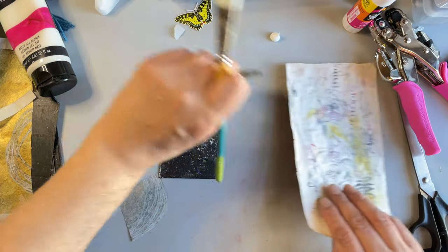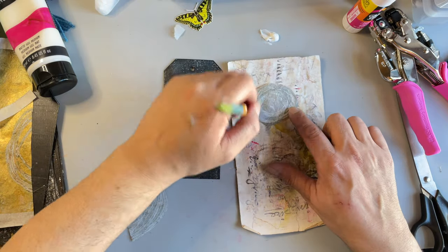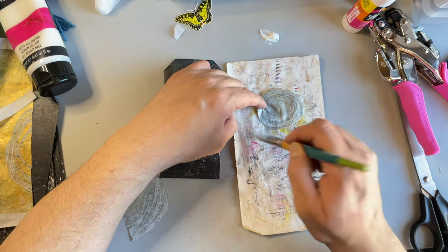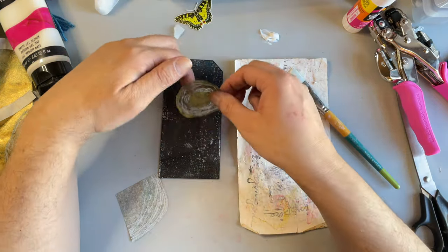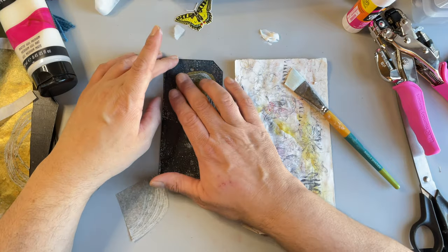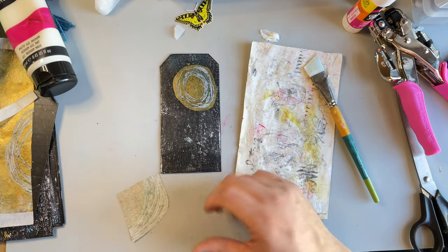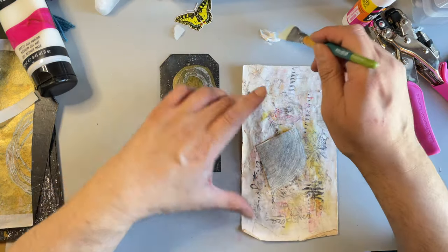Does anybody else have a box of just bits of scrap paper? A lot of what's in my scrap paper box is bits I can write on if I need to make a note, cutoffs of good paper in white or more neutral colors that I keep around. They're good for stamping a small image too. I just think certain things it's okay to save.